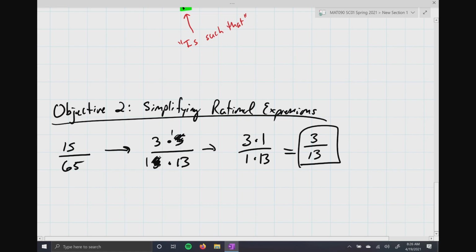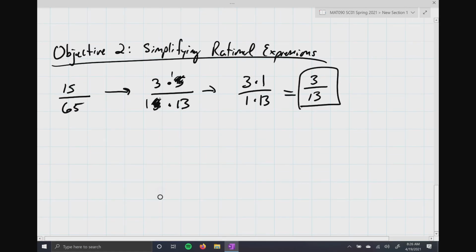Eunice, this is where you and I had this conversation. With a problem like this, you would have said, couldn't I just divide the top by 5 and the bottom by 5? And I would have said, yeah, absolutely. That's the shortcut method. But by me forcing you to use the prime factorization, now you have a really good understanding of how to do a problem like this.